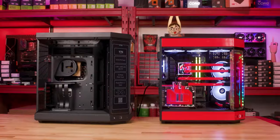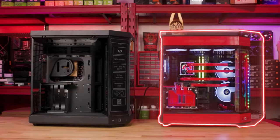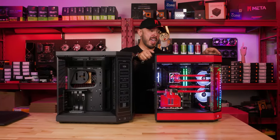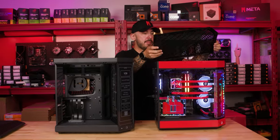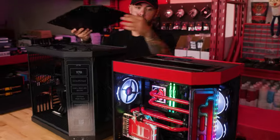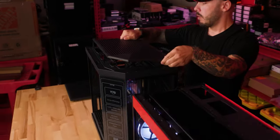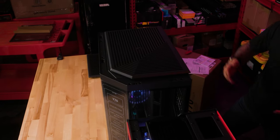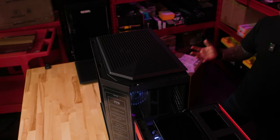How about a size comparison? Let's check out the size difference between the Y60, Y70, and a good illustration of the size difference may actually be these top panels here that go on top of these cases. I'm gonna overlay the Y60 top panel over the Y70 just to give you an idea of the size difference of these two cases.